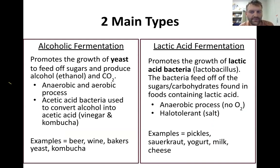Alcoholic fermentation. So this is obviously your beer, your wine, any alcohol you can think of is fermented. This also includes kombucha and vinegars. The main players in these ferments are Saccharomyces cerevisiae, and Christina mentioned that a bit ago. This is a yeast that is all around us, in the air everywhere.